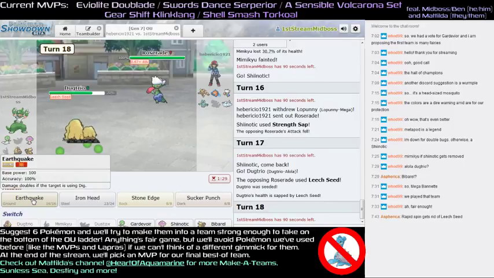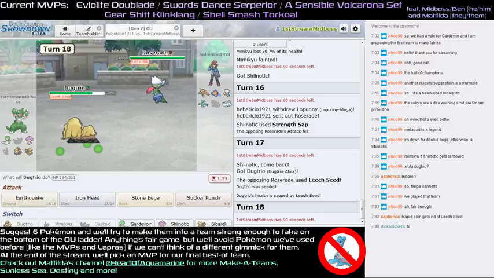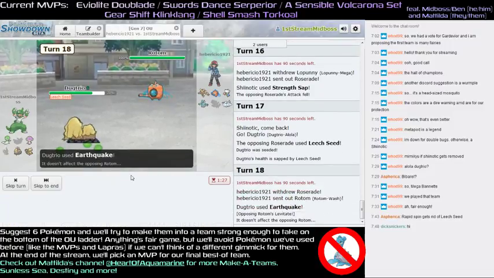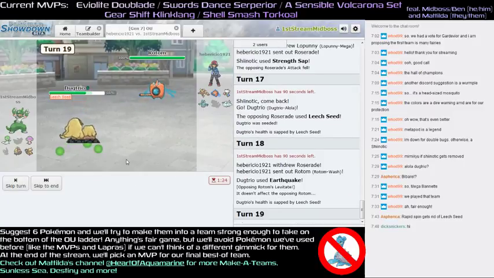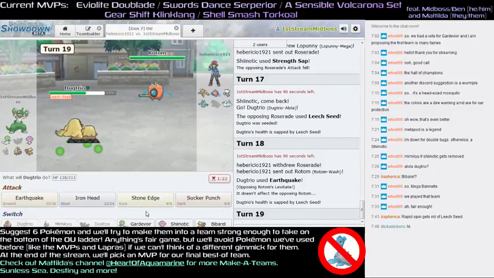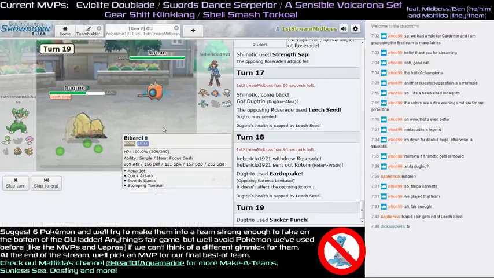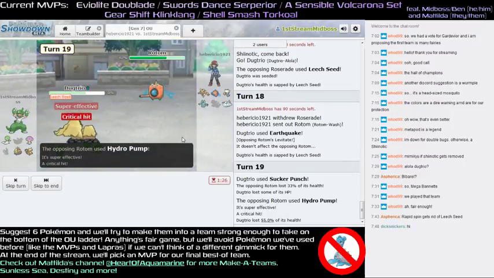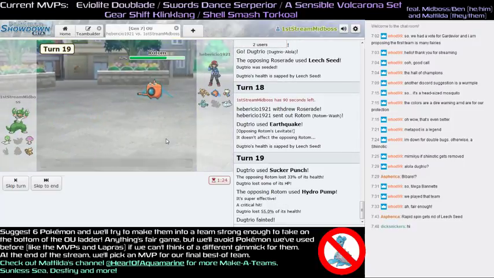Earthquake, I guess? Yeah. Oh, Earthquake. Damn. Outplayed very blatantly. I feel like that sums up this battle so far. Remember when we managed to win a battle in 3 turns by having Bibarel on our team? And basically no other achievement?